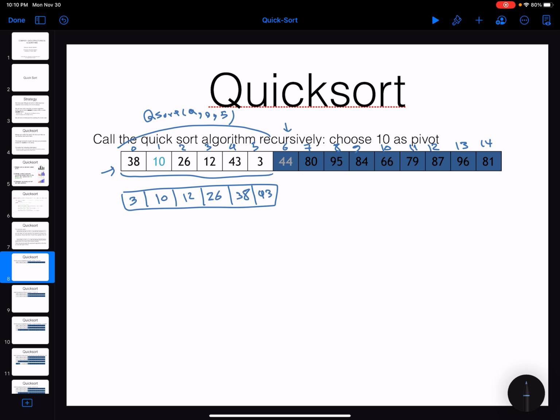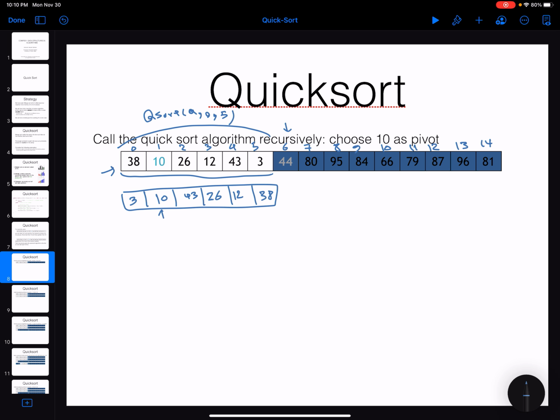Probably I have sorted the items instead of actually partitioning them. So let's just make some changes here. Something like this, 43, 12, 38. You partition it in this way.